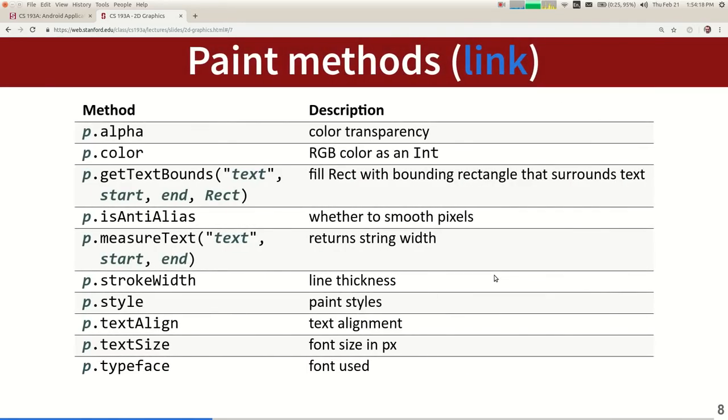Anyway, if you're making paints, here are some of the things you can do with a paint. Once you've created it, you can set its color and its transparency. You can use paint to do things with text. I'll show you that later. There are some of the members that a paint object has. I don't have all these memorized. I just type a dot and see all the stuff that pops up. If I'm looking for something, I look at all the different options. But mostly I think of paint as colors.